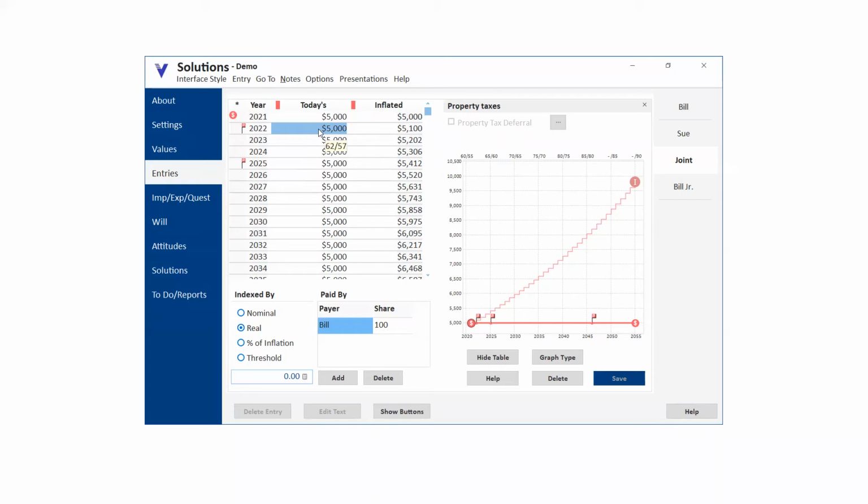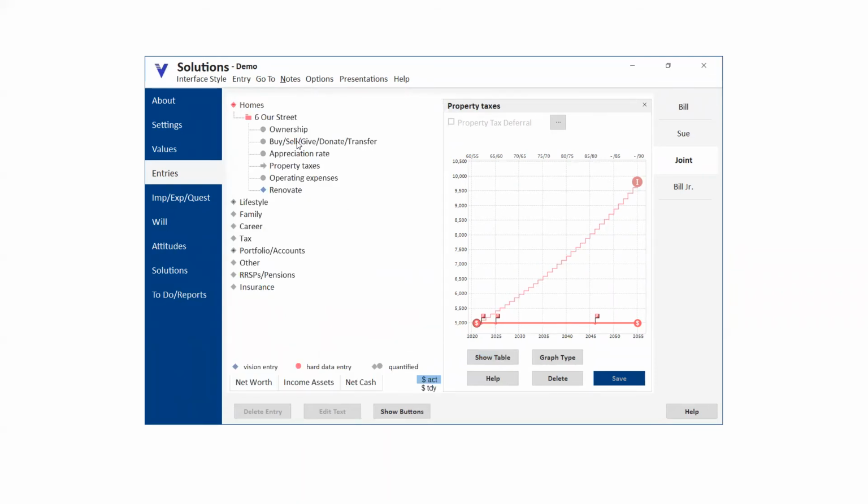So she's going to be out of the workforce. Bill's going to be picking up all of the expenses. And then a few years down the road, child's in junior kindergarten, and so she comes back into the workforce and then is a payer again. So just keep in mind that payers can change over time.